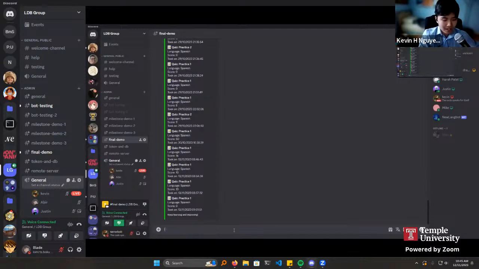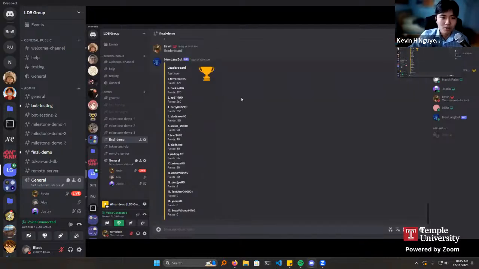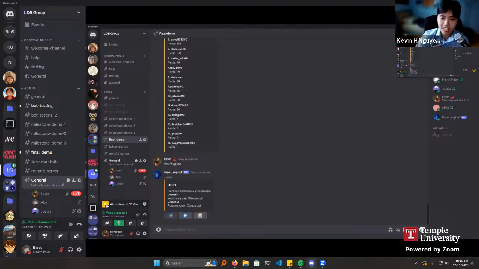One other feature we have, that we hoped would promote community activity among people in our server, is a leaderboard command. And it's pretty simple. It just shows usernames and the points of all your quizzes and tests, and it lists basically every user that has ever signed up to try out our bot. We also have a my progress command, and it divides things into units. It's in its early infancy, but it allows you to scroll around different units. And if you want, you can take an activity out of a specific unit.